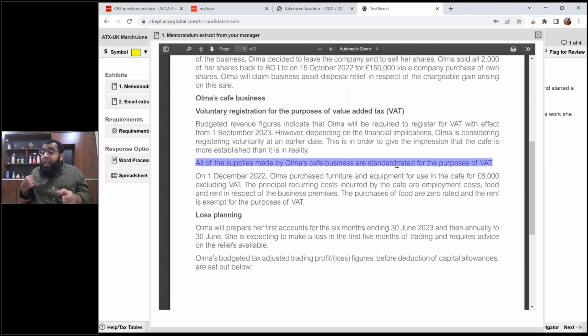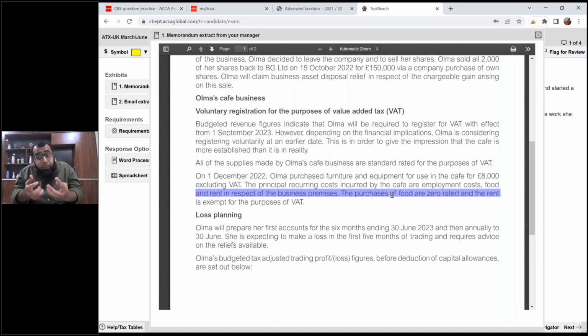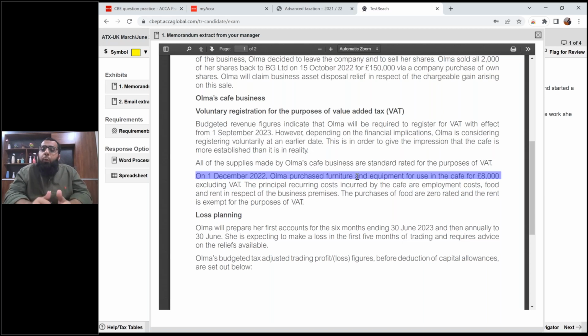But you can recover the VAT on your raw material. But here the point to understand is that her raw material, her expenses, her purchases are either zero rated or exempt. So she is not paying any VAT to the supplier. There is no input tax in this situation, so there will be no recovery benefit. However, there will be some recovery on the furniture and equipment. While I draft the answer, we'll look at it in more detail, so don't worry about it.